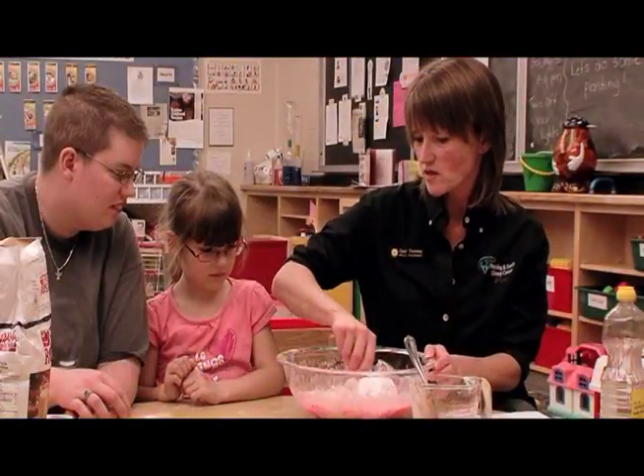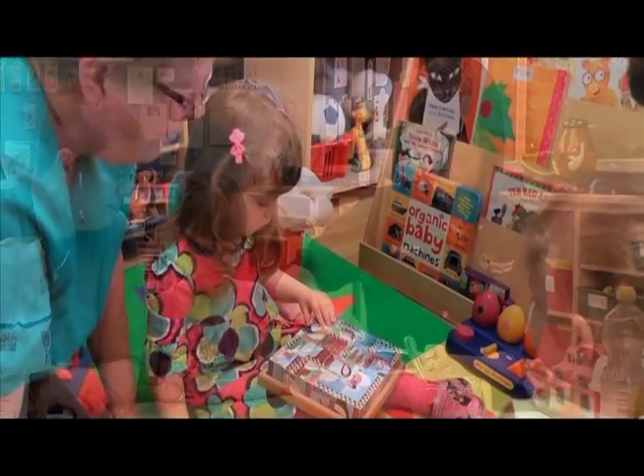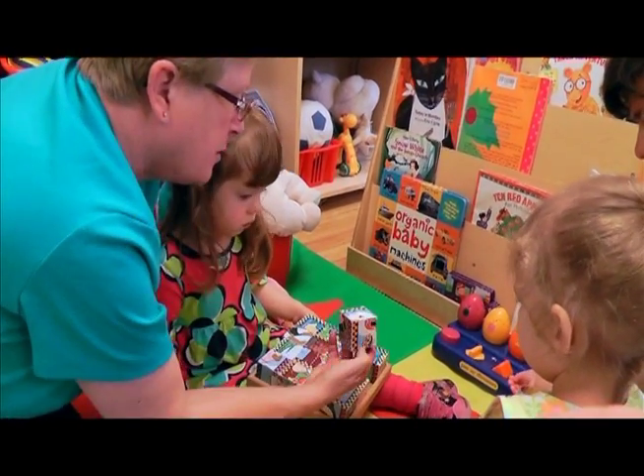It's very warm and very welcoming. There are a lot of things for them to play with their child, a lot of activities. There are other parents there that they make really good connections with, and there's something new all the time. At the PFLC, we encourage parents to use found materials from around the house and outdoors when playing with their children.